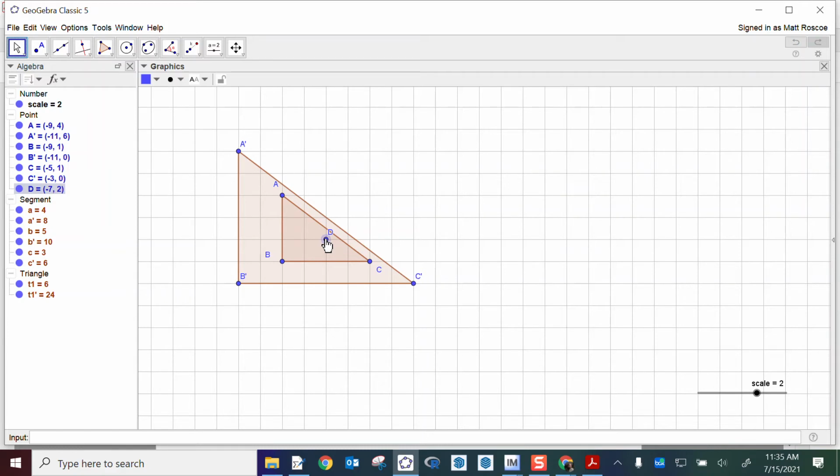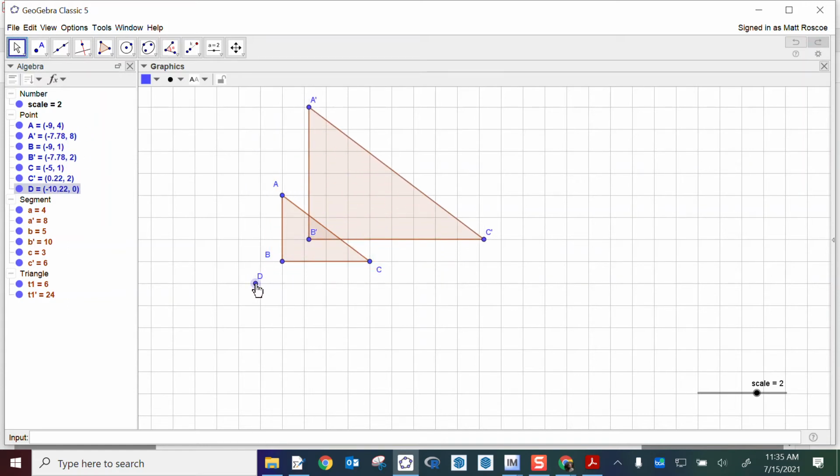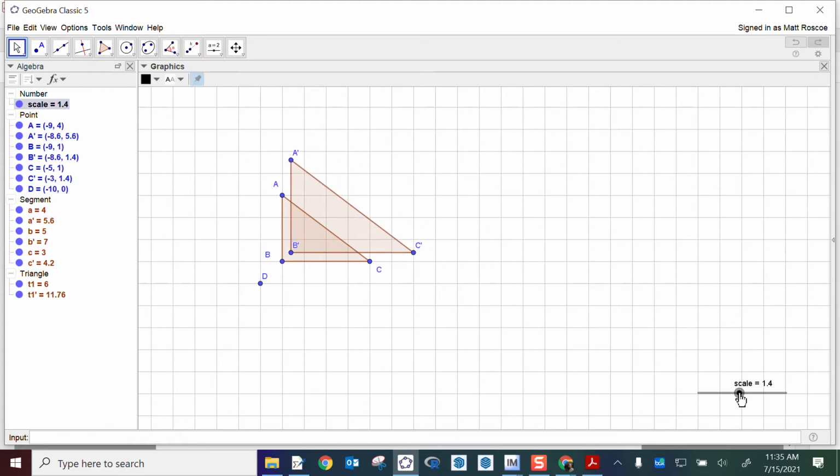So here we have an example of a dynamic version of what we did using pen and paper. And what's really neat about it now is of course, we can change the scale factor. One thing that's kind of neat to do always is to put the scale factor down to 1. And of course, if it's 1, then what are we doing? We're just scaling an object to itself.